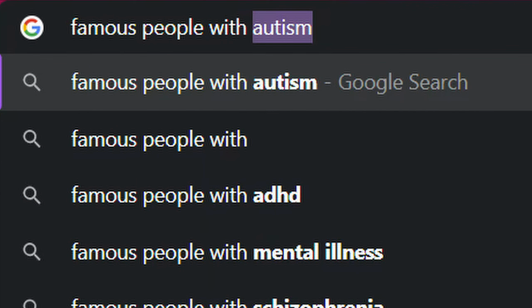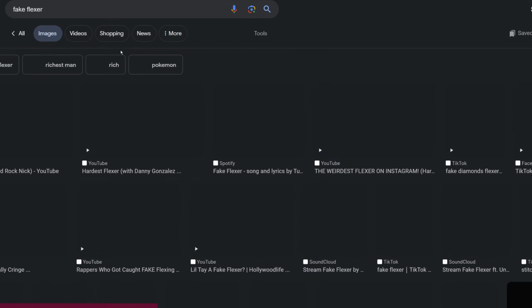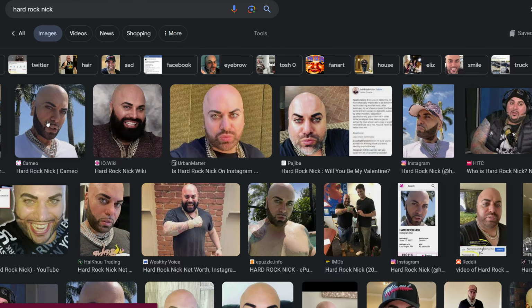It turns out that the AI actually does try to replicate some reflections. You can see right here in the original one that there's a dot of something, I don't know, maybe a smartphone flash, and it does slightly reproduce it in the deepfake, which is actually pretty cool. You notice it also changed the shape of his glasses and mouth and gave him a, who am I thinking of? Who has that? This guy. Yeah, it really gave him the Hard Rock Nick treatment, so that's pretty cool.